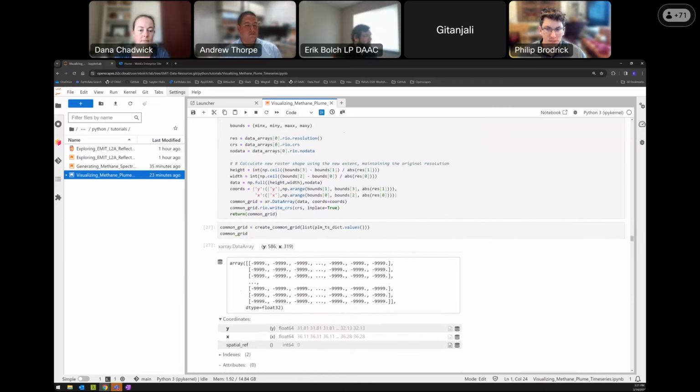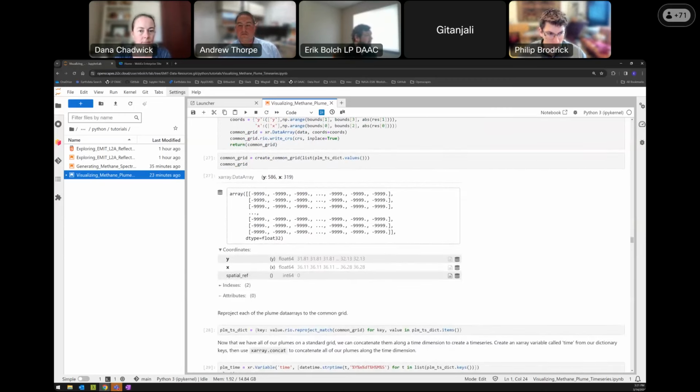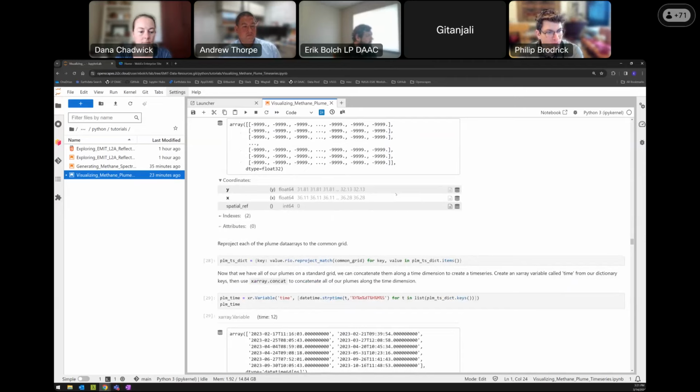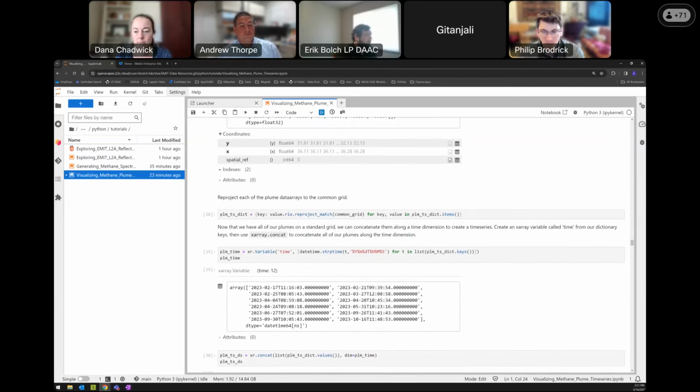So we run this common grid function to give us a common grid. And this is essentially based on the extent of the bounding box that we provided before. And so we can reproject all of our files in our list, in our dictionary to that common grid.